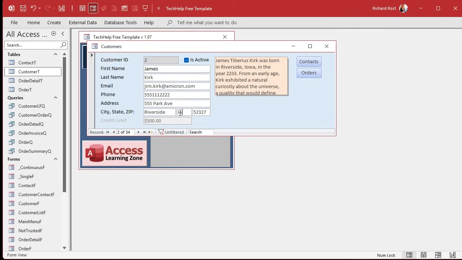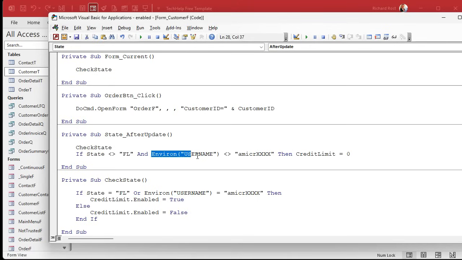All right, so if I come in here and do that trick, and then make it Texas, burp, it puts it back to zero. See? And obviously, I'm just using this as the real simple user logon mechanism. You could put whatever logic you want in here. Make an isManager function or whatever you've got going on. I'm just showing you the simplest way you can check to see what user's in the database.